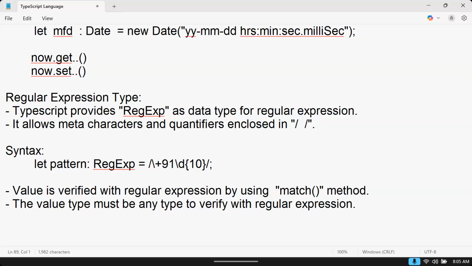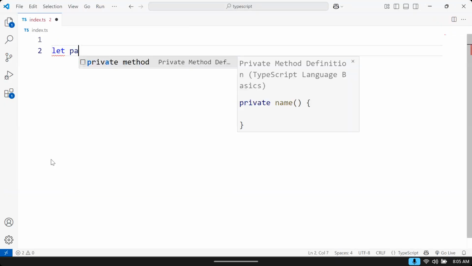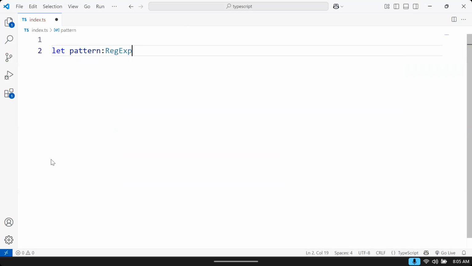For example, I am writing let pattern of regular expression type and is equal to, I can't store a string inside. Regular expression means it must be in slashes only. And here we define /+91/D like this. We put some pattern inside it. That is how we write regular expression.